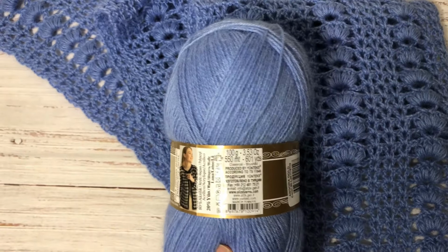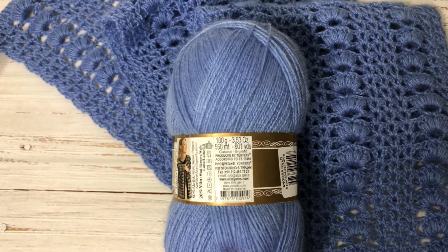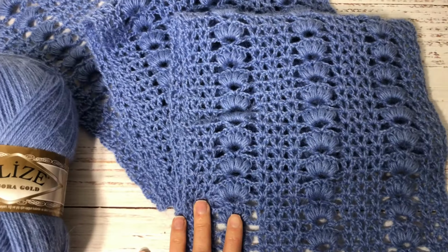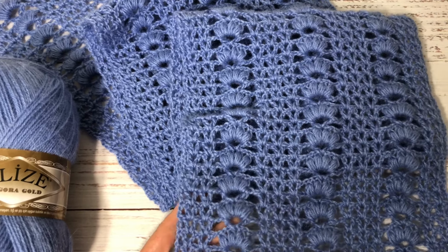There is 100 grams in one skein or 601 yards. And to make the scarf, I used 1.5 skeins. My scarf came out about 70 inches long and 10 inches wide.